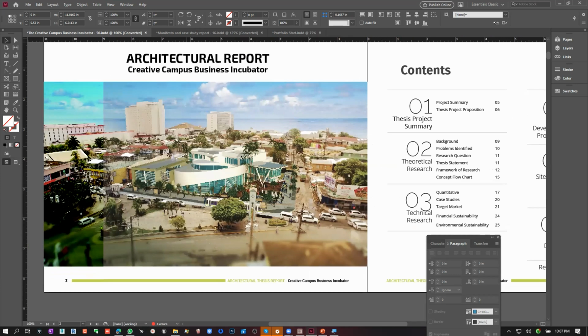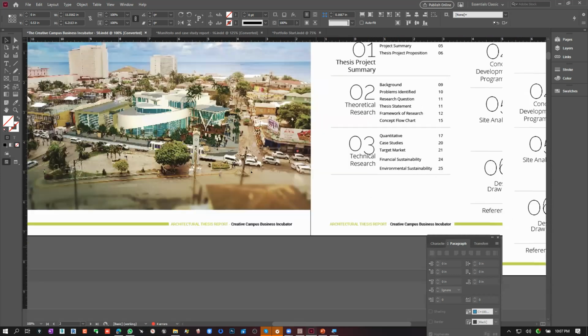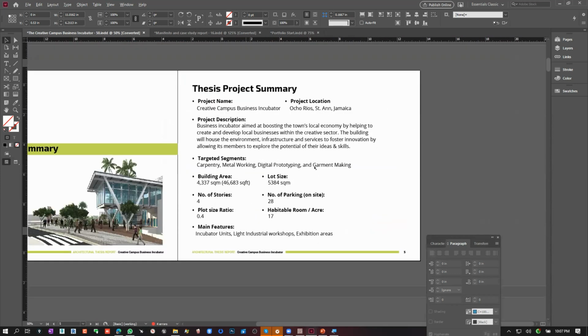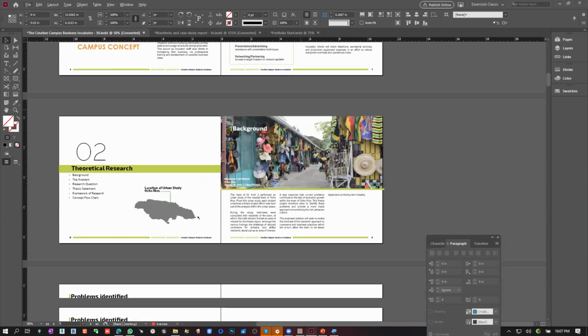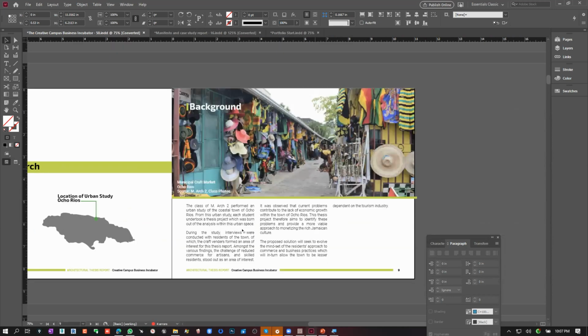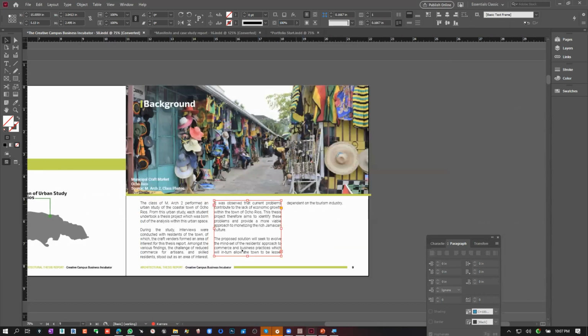Let me try to find one. Okay, look at this, like a photo. So this frame has a photo, and look at how the text is organized here. InDesign really helps you to keep your text laid out just fine. And you can put frames in as a background and move them to the background.